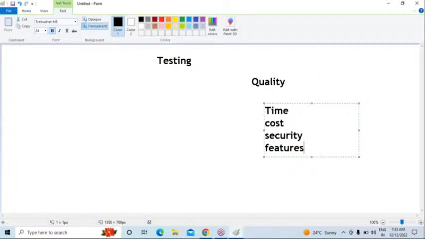Let us consider a small example. You know about the mobile. When is a mobile a quality one? For example, we are purchasing a OnePlus mobile.